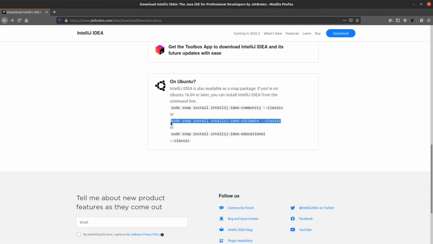You can install from your terminal by using sudo snap install intellij-idea-ultimate --classic.